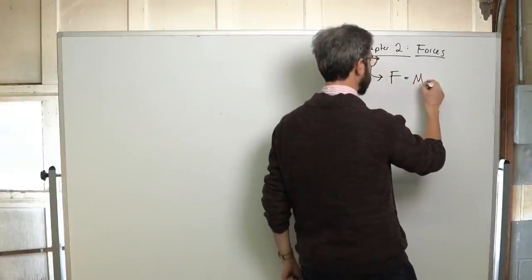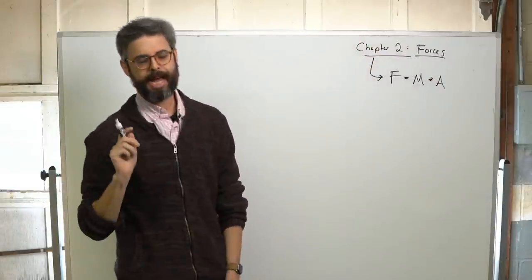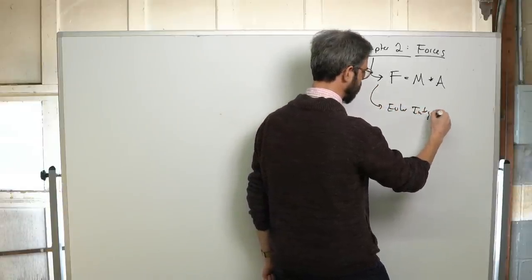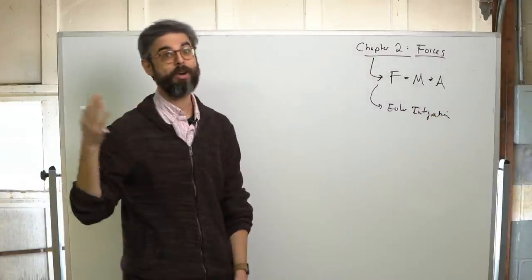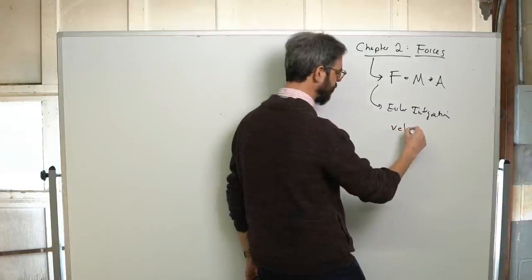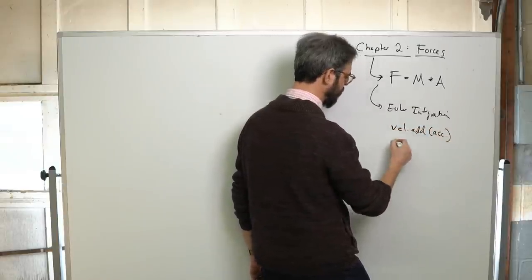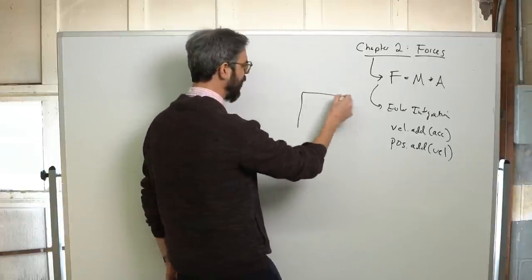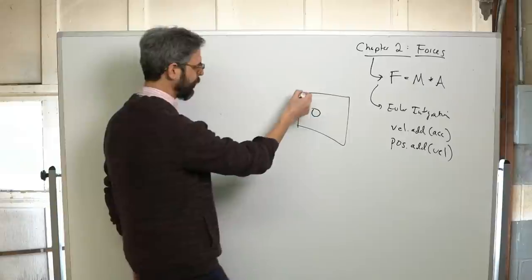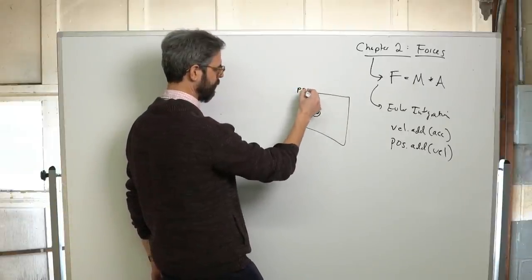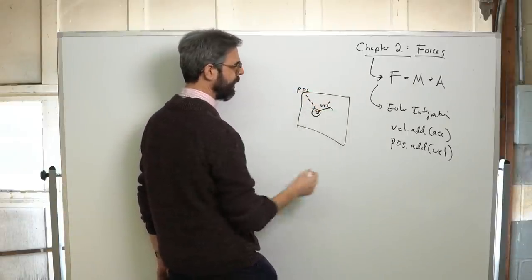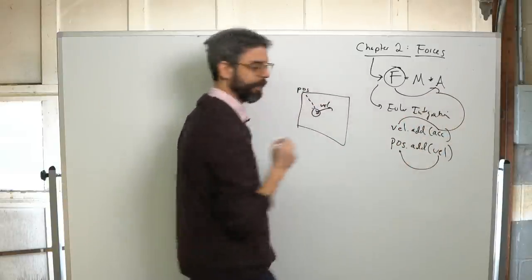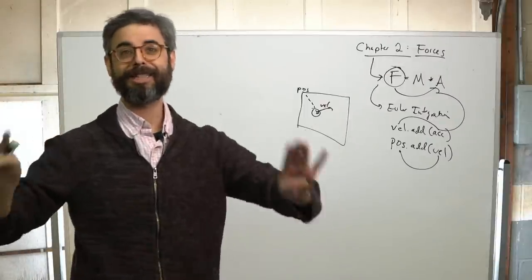Force equals mass times acceleration, and how I can translate that into Euler integration, which is a very fancy sounding name for the code that's in almost every one of my examples that has velocity, add acceleration, and then position, add velocity. So the idea is that we have a body that has a position vector of where it is, as well as a velocity. There are forces in the system which affect the acceleration, which then alters the velocity, which then alters the position. That's the core idea of the sort of physics simulation behind the Nature of Code.